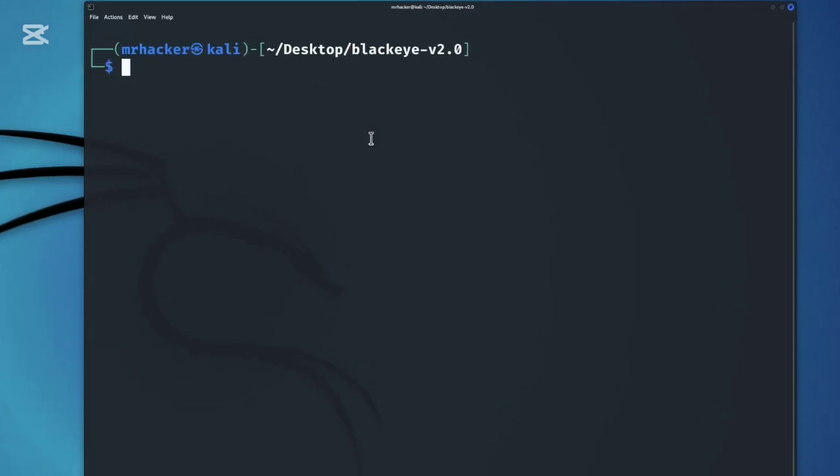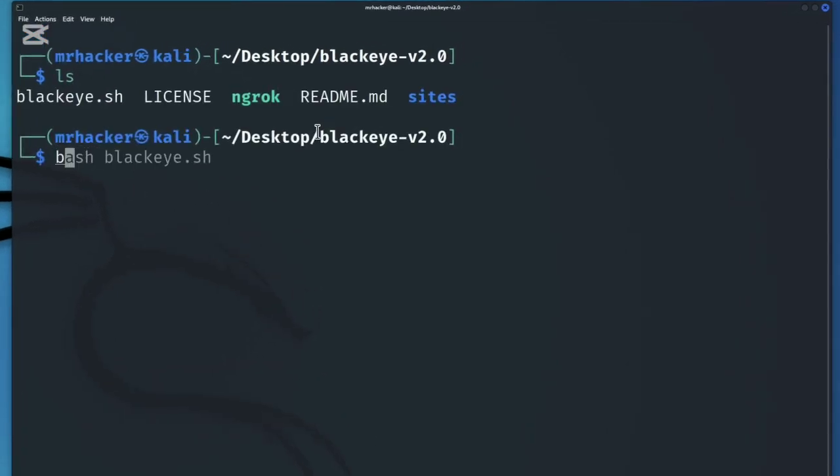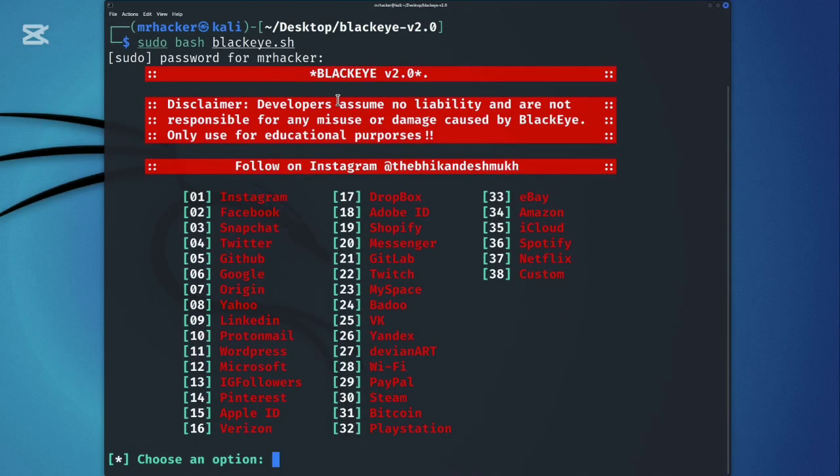So what I'm going to do to run the most simple phishing attack is I'm going to use a tool. All I have to do, and you will notice how easy this is, so pretty much anyone with a little bit of knowledge can do this, which makes it even more dangerous. All I have to do to run this tool is to type this command: sudo bash and then the tool name. And that's about it.